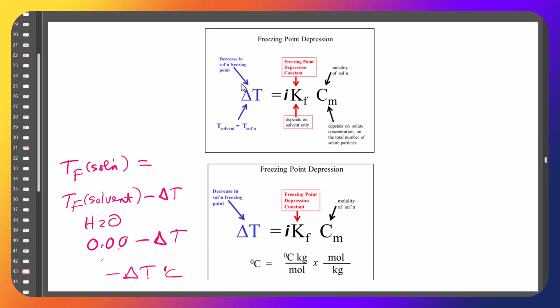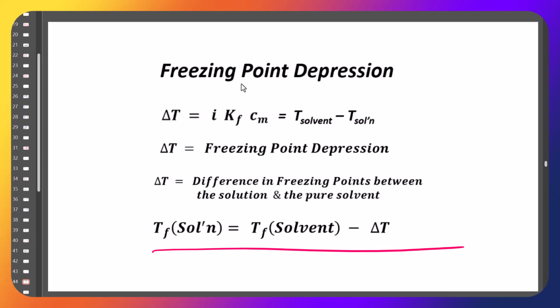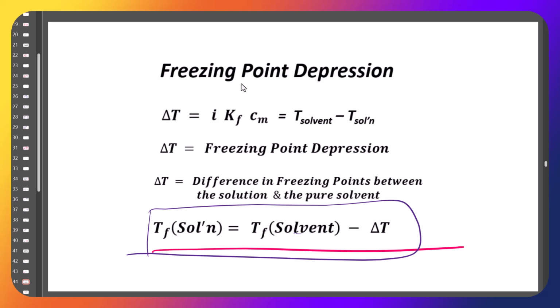All right, so we can calculate delta T for freezing point depression in a similar manner as to boiling point elevation. We multiply 3 factors together. I is the same variable we had before. I is 1 for a carbon compound. I is always equal to 1 for an ionic compound. I is an integer larger than 1, usually 2 or 3. Again, Cm is the mole concentration of the solids in the solvent. Again, the units cancel out just as before. Okay, so then, summary of the equations. Our solution freezing point is going to be that of the pure solvent minus delta T.